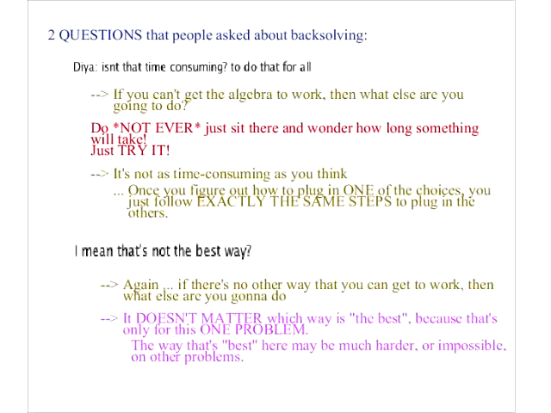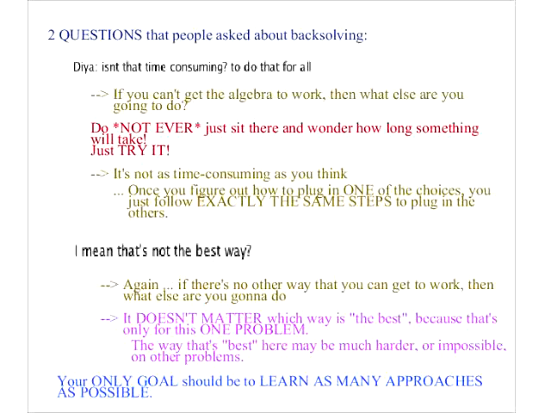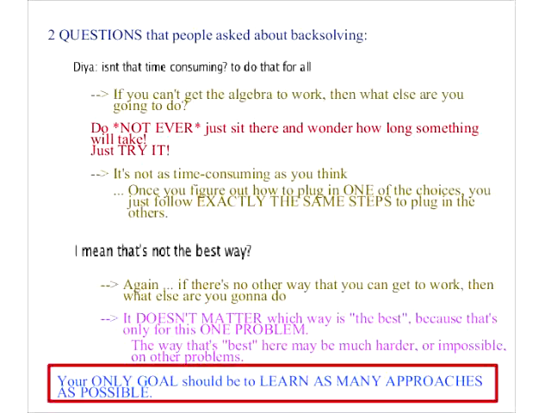So the consequence here is that your only goal, literally the only goal that you have, should be to learn as many approaches as possible. It's basically like if you have one approach and someone else has two approaches, then you lose and they win. You should never, ever think about best or easiest. Ever. Not relevant. Because even if you find out what is best, it's only going to be best on this one problem. And for other problems, it can be anything. Smiley face if this all makes sense.